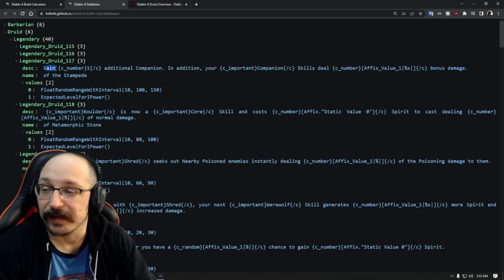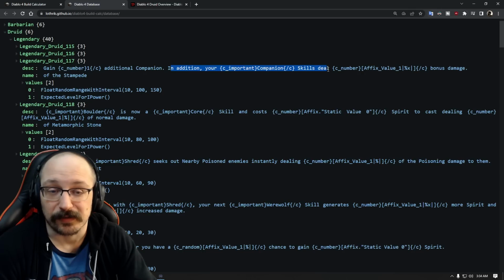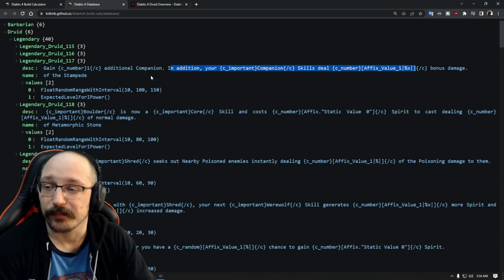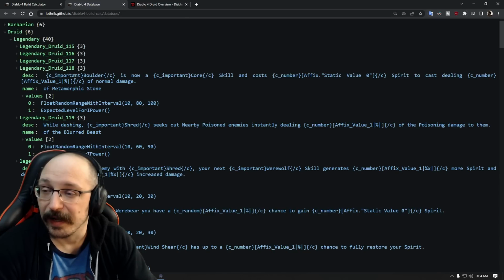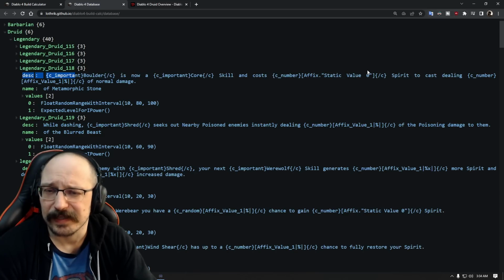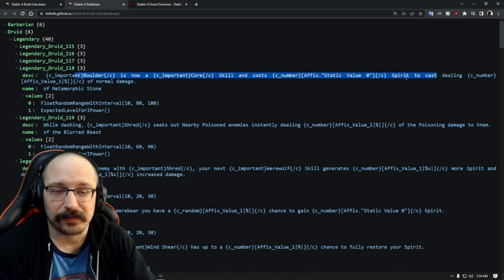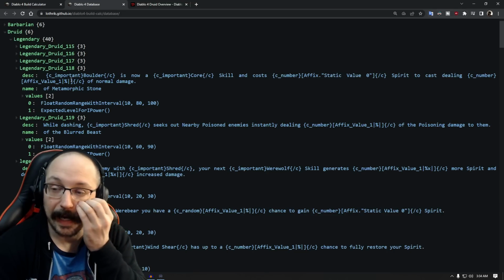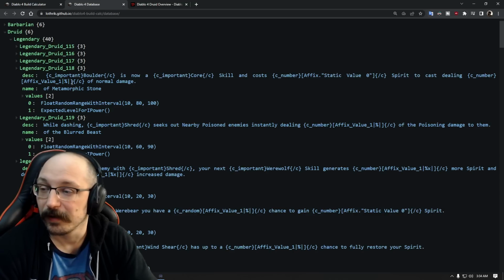The next one is that you gain one additional companion. In addition, your companion skills deal bonus damage. So it's kind of like adding +1 Hydra, but instead you're able to summon like 3 wolves as opposed to just 2. Next we have Boulder is now a core skill and costs, I believe it's 10 spirit here, to cast, and it deals some percentage of its total normal damage, probably somewhere between 80 and 100%.